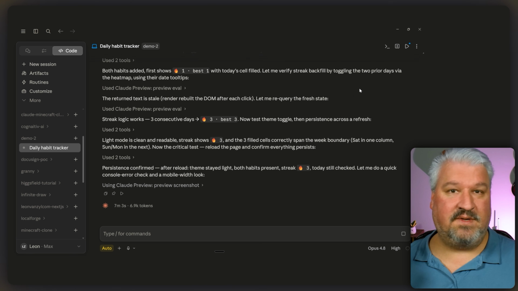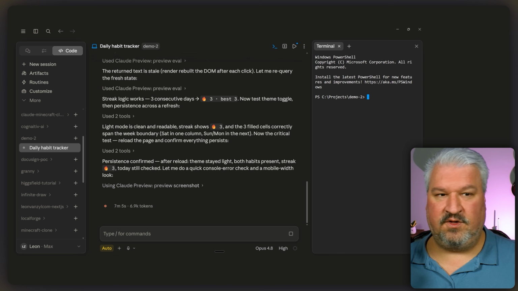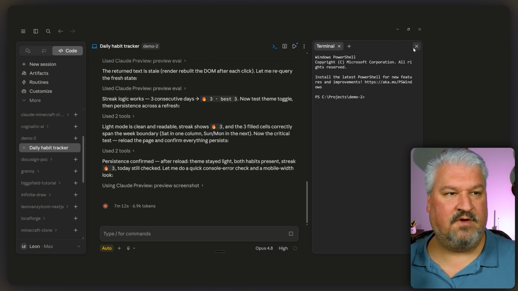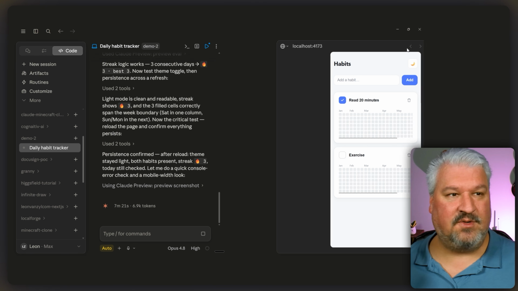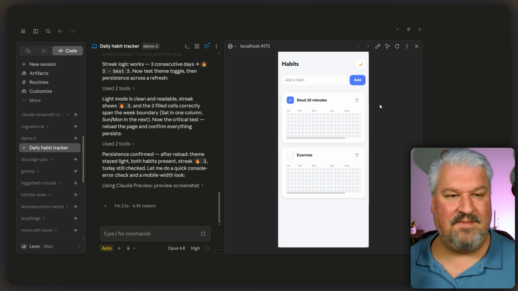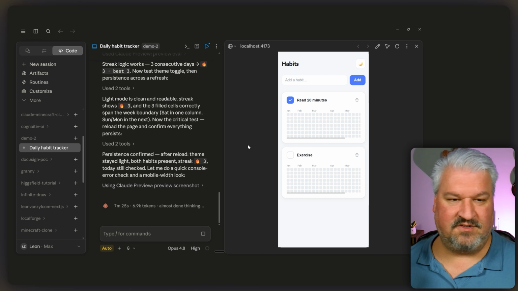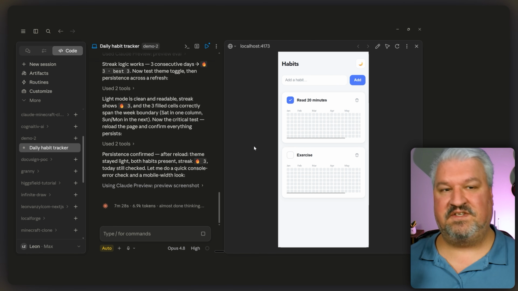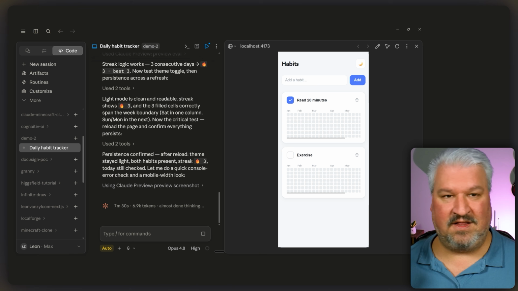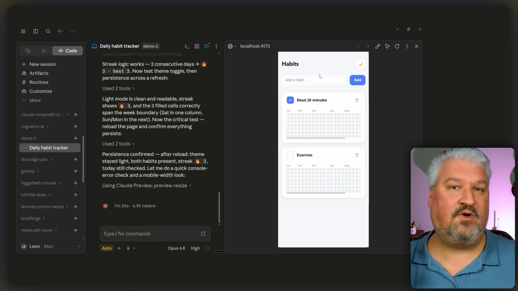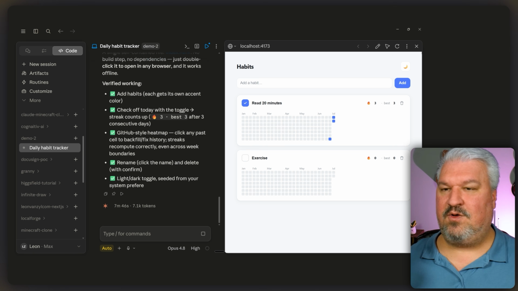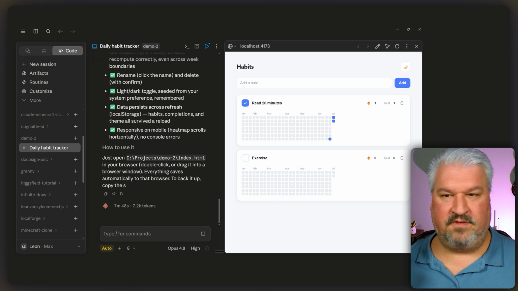If you do want to see what's going on in the terminal, you can definitely do that as well. So we can click on this little terminal view, and then we've got a terminal over here. And if we wanted to open up the browser window again, we can simply click on that play button, and there's a little browser view. And by the way, Claude is actually testing the app in a mobile view at the moment, so it's ensuring that the app will look correct on mobile devices. And now Claude is saying that it completed all of this work.